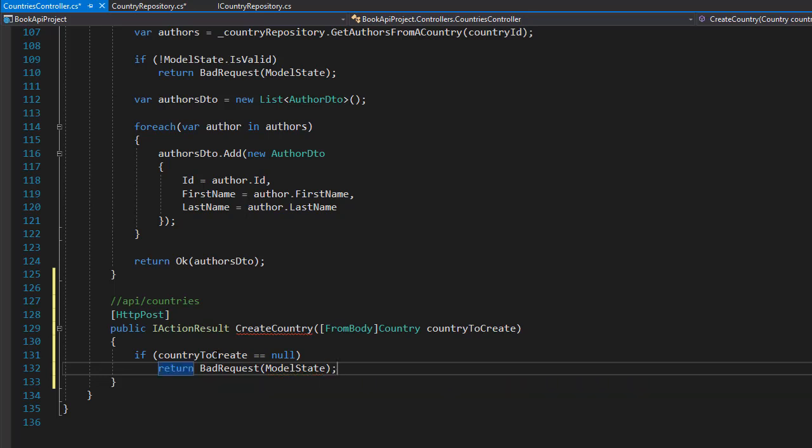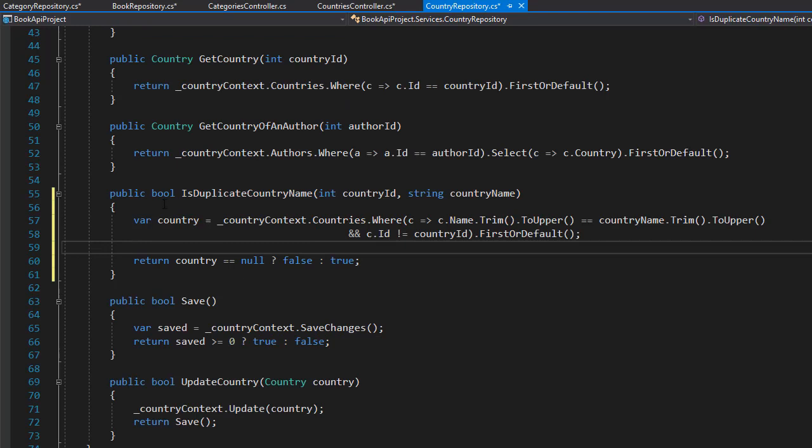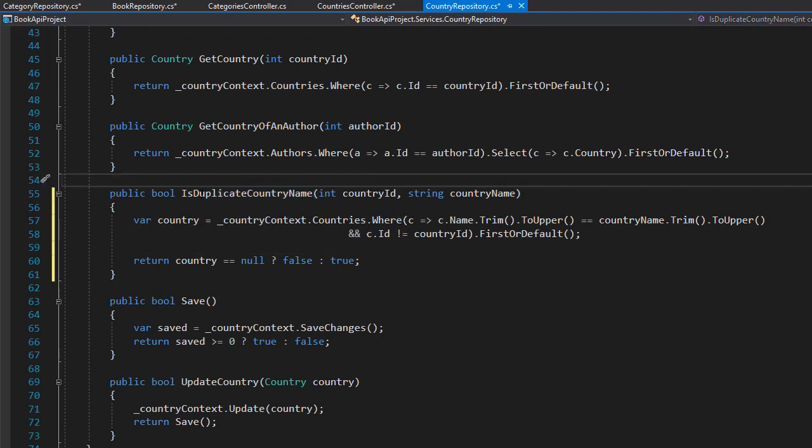Now if the country is not null, we need to make sure that a country with the same name doesn't already exist. Now to check if we are entering a duplicate country, you may be tempted to go to the country repository and call the isDuplicateCountryName. However, this will not work when we are creating a country, because at this time we do not have the country ID yet.